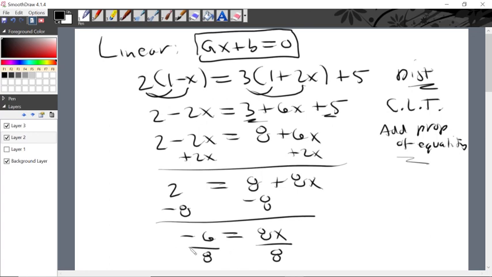Okay, we have an answer here. x is equal to negative 6 over 8. We should always be in the habit, unless told otherwise, of reducing fractions to their simplest forms. In this case, we can factor. It's a good word for us to use. We can factor the top and the bottom. I can write the top as negative 2 times 3. I can write the bottom as 2 times 4. And if you have a common factor on the top and the bottom, you can cancel the common factor, right?